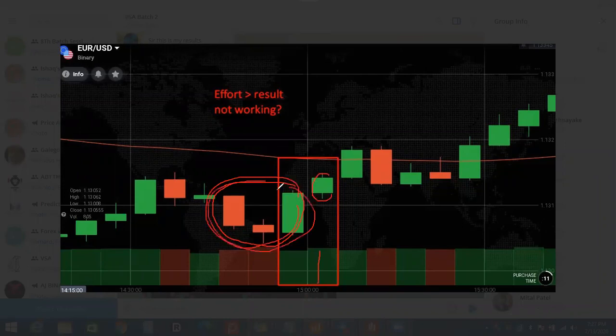You must understand. I'm thinking that you people are only looking at the volume bars and not looking at the price action. That is the main problem. So don't fully rely on the volume bars. Volume bars are just a confirmation. It's not a strategy. It's not a signal. Don't fully depend on the volume bars. Price action first, the second confirmation from the volume, then you will win well.